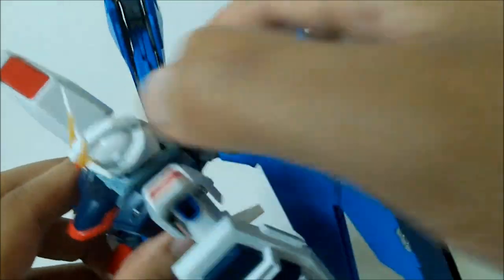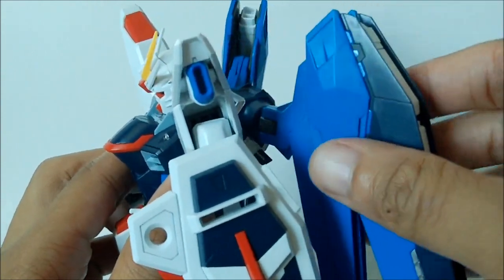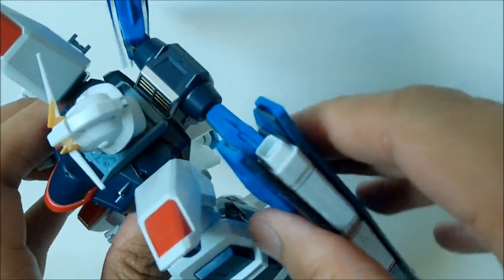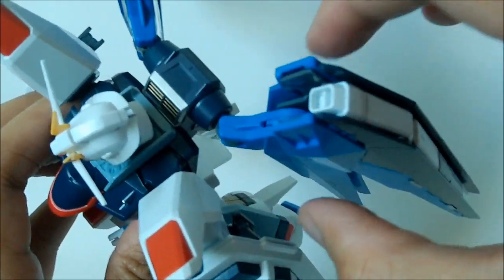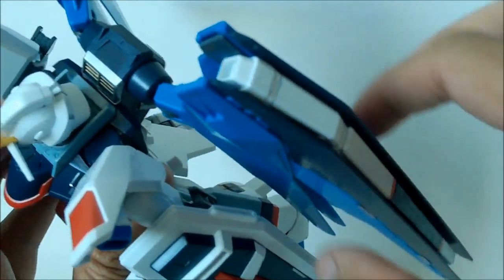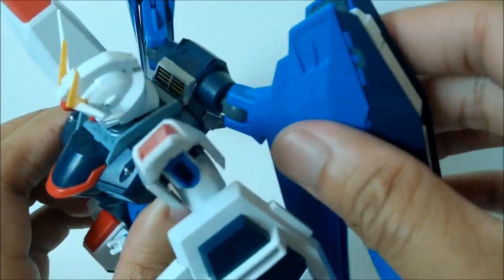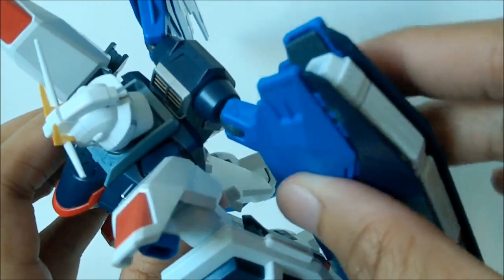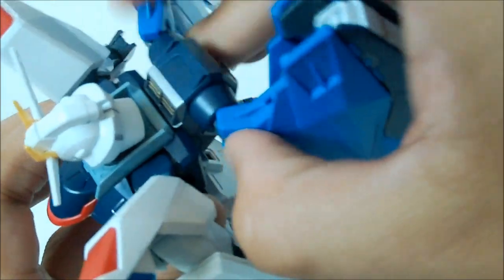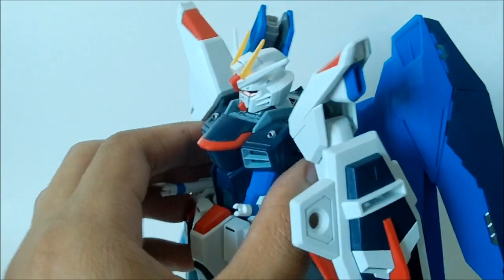You have lots of different joints. You have the wings pegged into the backpack so they can go back and forth or swing left and right, whatever you want to call it. There's a cool little ratchet joint system for the wings when you want to turn them in and out. That does help a lot with stability, but when you move them around, you want to do it as close to the joint as possible. You don't want to grab them by the tips of the wings and rotate them, because I've noticed that if you do that, these two halves tend to split, so you want to be mindful of that. I also find that sometimes when you wiggle this too much, it unsockets itself from that joint, so you find yourself pegging the wings in every once in a while. That's only if you move the wings a little too much, but you're going to have to keep an eye on that.